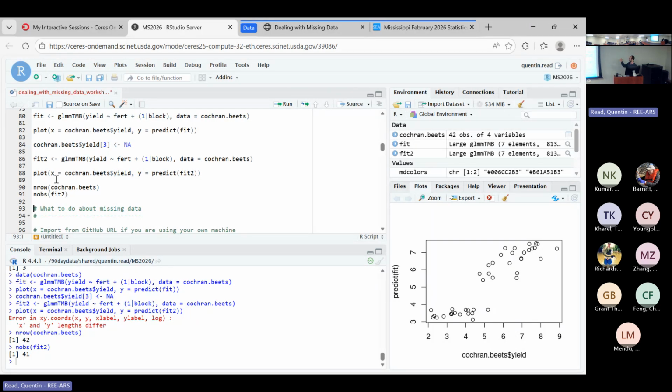If you wanted to plot the observed versus fitted, you would have to write some custom code. You would either want to delete the row from the data set before you fit the model, or create a special vector of predicted values that had a missing value in the same place where it was in the data. I won't go through that right now, but this is just to illustrate the pitfalls that can occur if you have missing values without accounting for them properly.